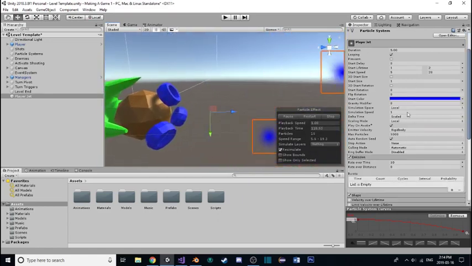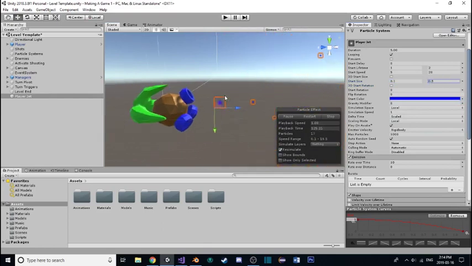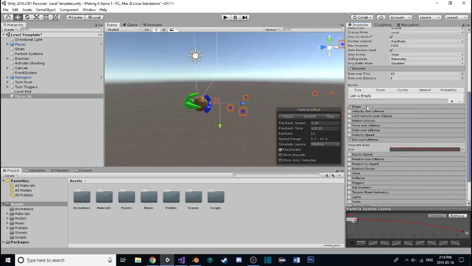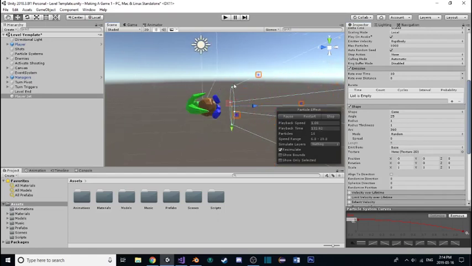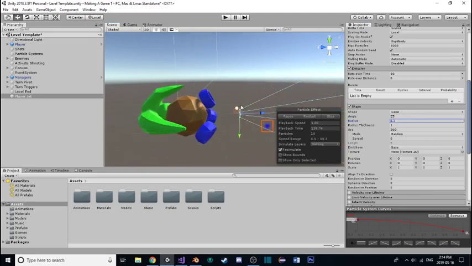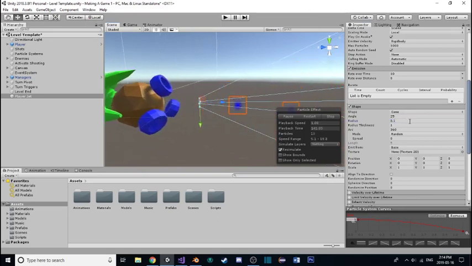It's still not. I'd like this to be smaller, a lot smaller. So going over to start size. I'll set it to a random between two constants. We'll go 0.1 and 0.5. Something like that. Oh, okay, it's too wide, I believe. So over to the shape, still a cone. Yeah, we want it to be a lot smaller of an area of spawning. Then we can also mess with the angle as well. So radius, we'll make that 0.1. So it's only spawning out of there.